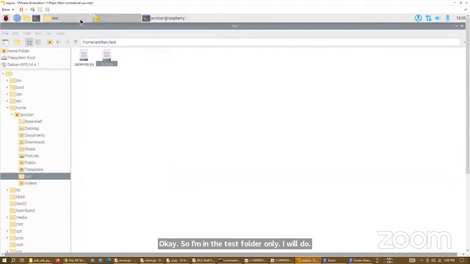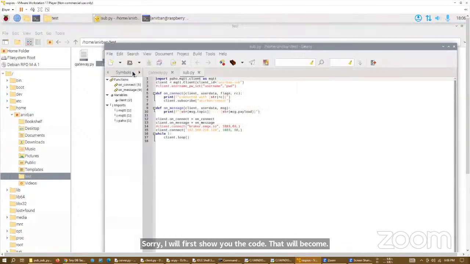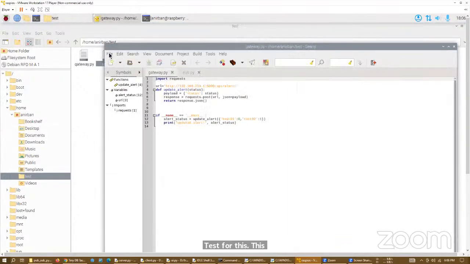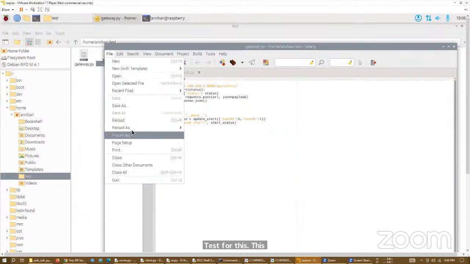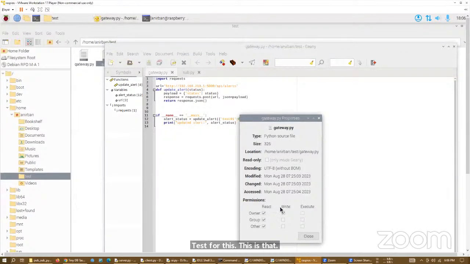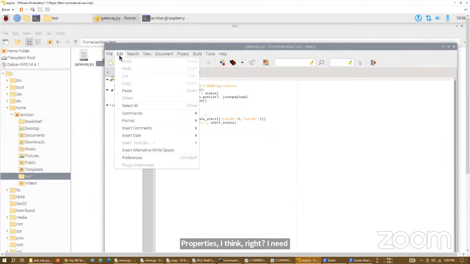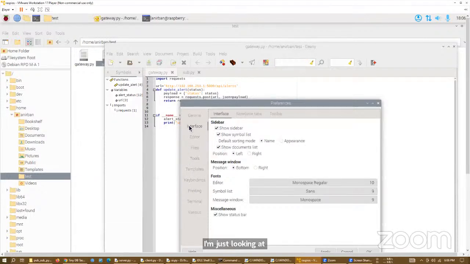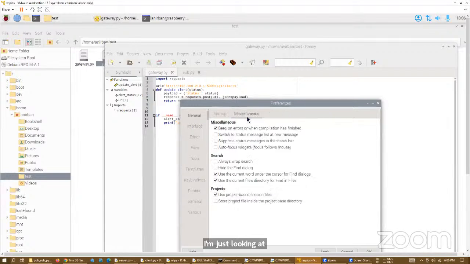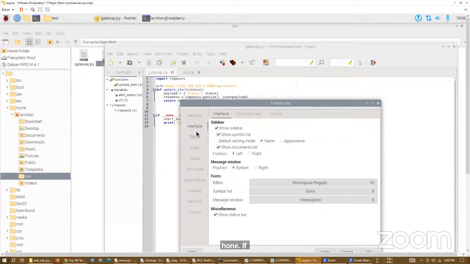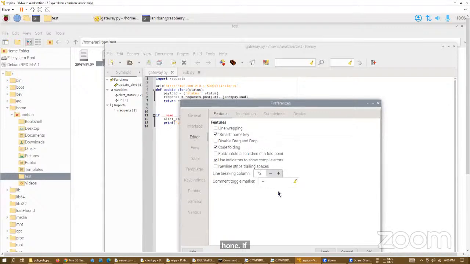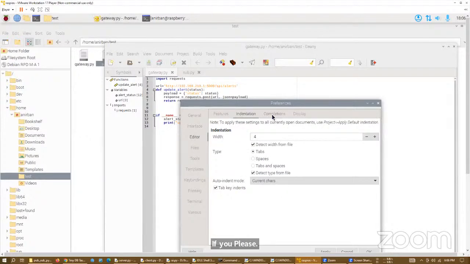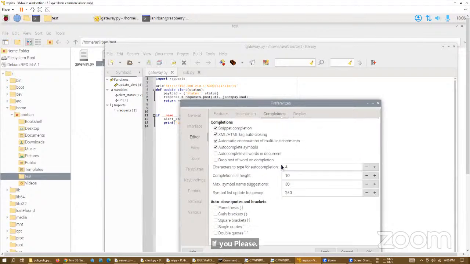That will be better. Our test code is here. I need to increase the font, so I'm looking at preferences. Interface, general, miscellaneous, edit, line breaking, indentation, auto completion.